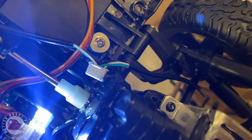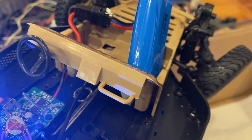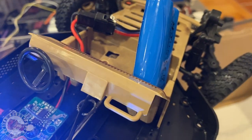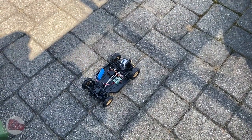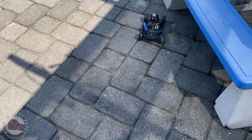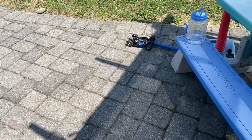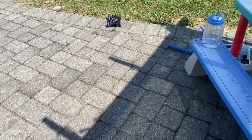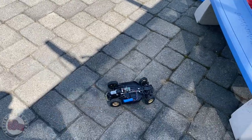Because it's such a well-made vehicle, it still ran. If you look at the circuit board you can see the salt deposited on it, but it still seems to work. You can also see the cool stick shift attached to the servo — when you steer, the stick shift moves. I took it outside and tested it, brushed more sand out, and it seems fully functional still, which is great. I was thinking about washing the salt off the circuit board but I'm just going to leave it — if it ain't broke, don't fix it.